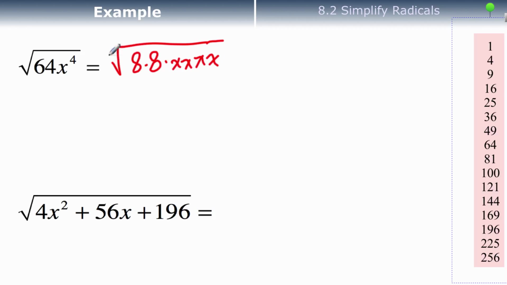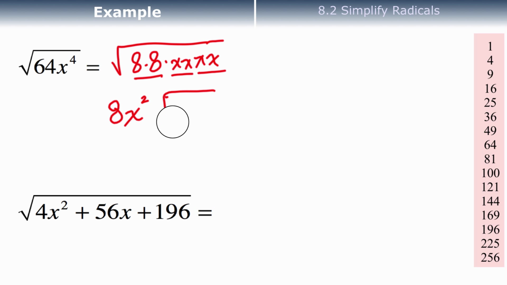Now, with square roots, if it's a square root, it means two identical things must be inside. And if there's two inside the same, I can take one out. So here's 2 eights. I can take one out of the square root sign. Here's 2 x's. I can take 1 x out. Okay, so the 2 eights became 1 eight. These 2 x's became 1 x. And then these 2 x's, I could bring another x out. So that would be an x squared. And then there's nothing inside the square root sign. So if there's nothing inside, I don't even need to write it. That's what my eraser's for. So the simplification of this would be 8x squared.